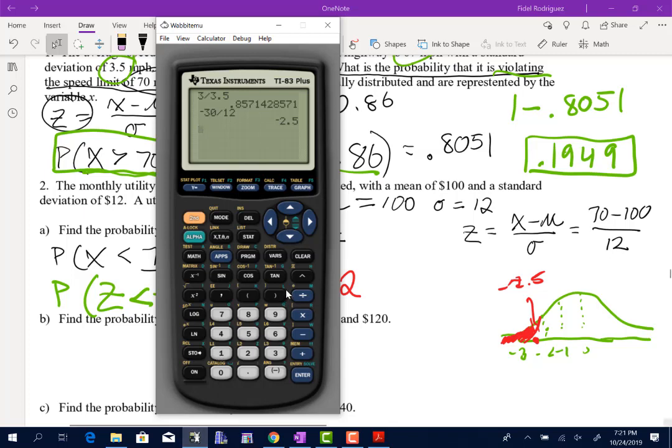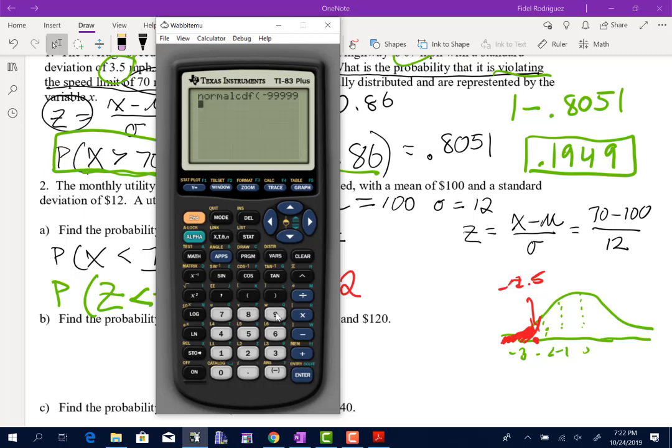So guys, if I want to do this on my calculator, remember how I would do this? I'm going to go second bars, right? And I'm going to go to the normal CDF. Very good. So we're going to go negative 99999. Just to give you a heads up, why are we going negative 99999? To the left, right? Think about this as my number line, right? Here's 0, negative 1, negative 2, negative 3. If I keep going that way forever, wouldn't we be going in the negative direction forever and ever? So we're saying, well, when are we going to stop? Because we're not. So let's just say negative 99999.